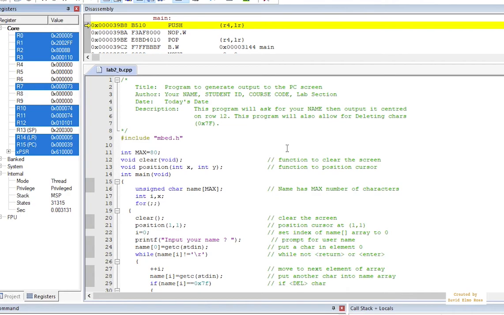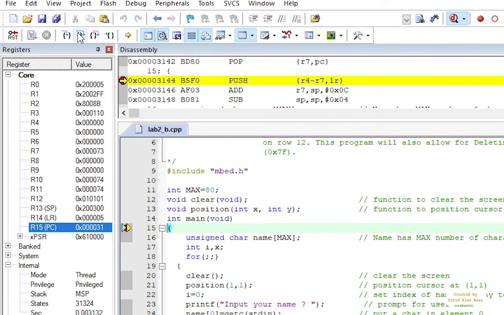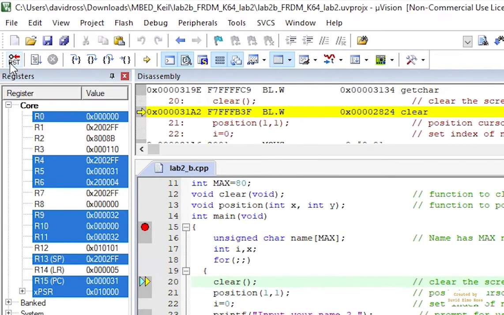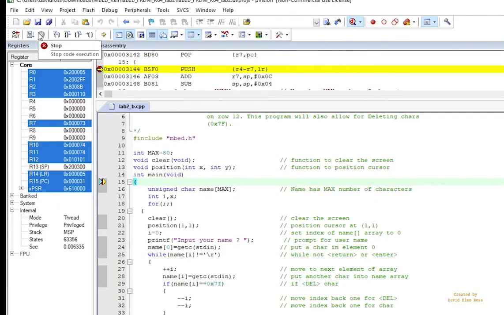Now we should be able to go through all the stuff as before. Now most of these things we're going to do, we're going to set a breakpoint right at the start of main. And then we're going to actually go, we've got two options here. We can run to the breakpoint, and then we can step over to see what's going on here. Step over, step over. If we go back here to reset, then we can run to that breakpoint again and do this as many times as we want. So the differences between the Freedom K22 and the K64 are just in terms of the packs that you have to load in and to make sure that you export to the Freedom K64.